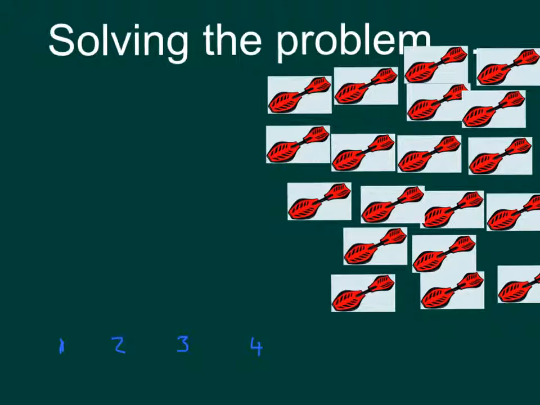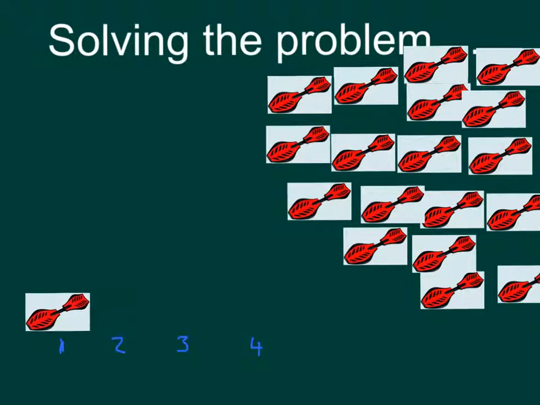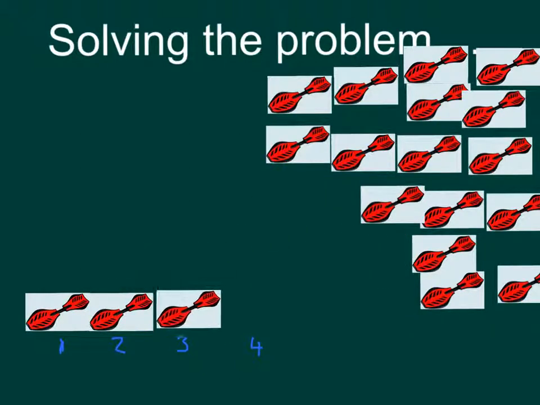Now remember, we worked through using an array that each row and each column had to be equal. They had to have the same amount. Okay, so let's see if we can work out how many each person gets. Let's start off by moving them. So each person will get 1, won't they? We know they'll definitely get 1. Let's drag them all here to see if they all get 1.